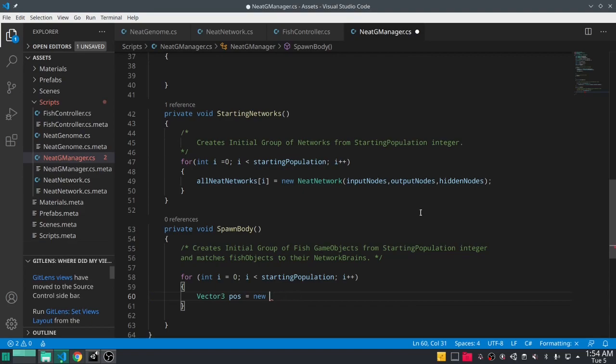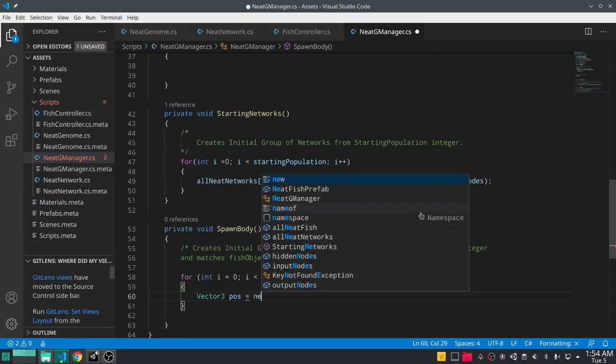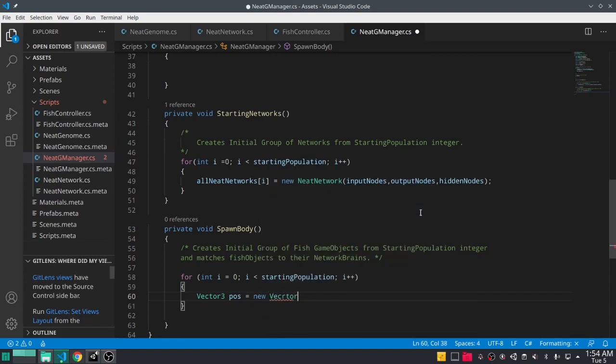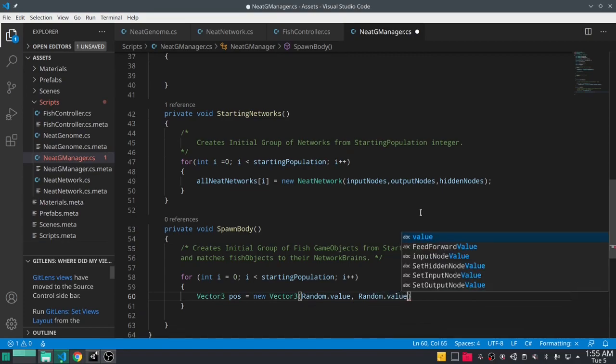So right now we are defining a Vector3 position for where our object should be spawned. Our fish prefab should be instantiated. Do Random.value, and then Random.value, and then 10, because we're going to spawn the objects at 10 on the z-axis.